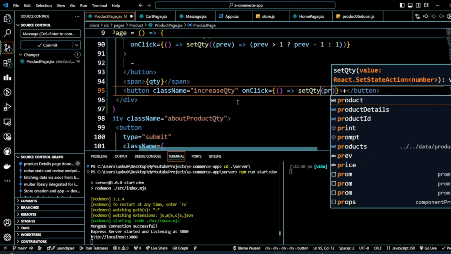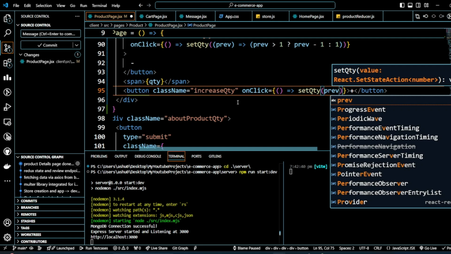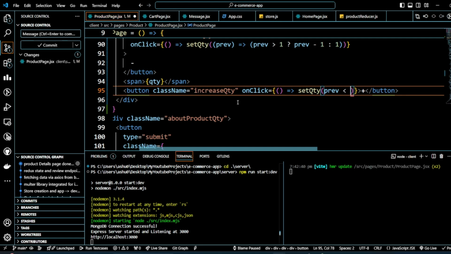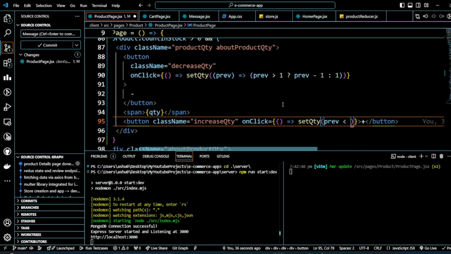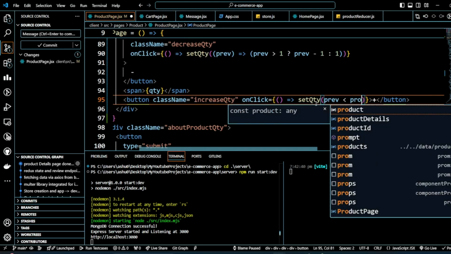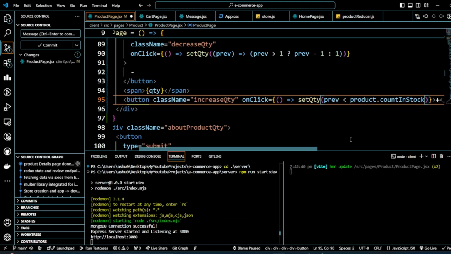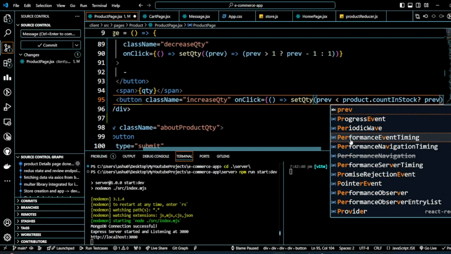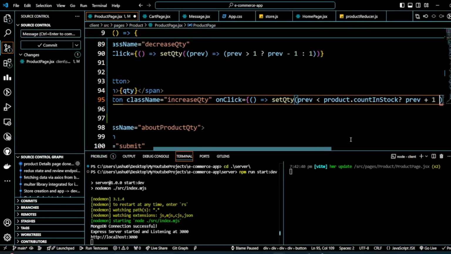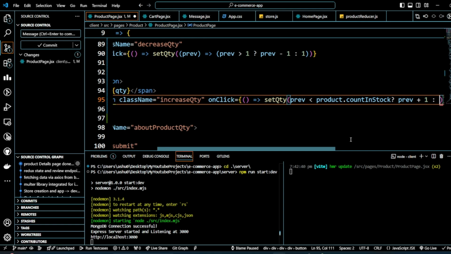This time, if prev is less than the product dot count in stock, then only we increase, otherwise it won't go beyond whatever the stock is defined here, else the same thing as we have.